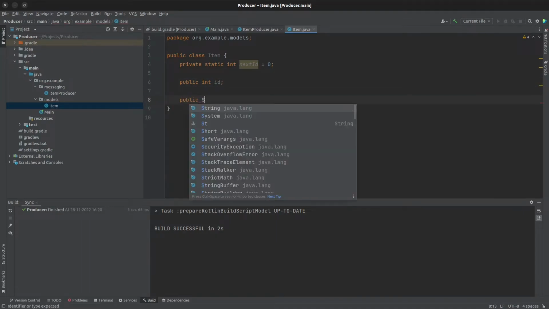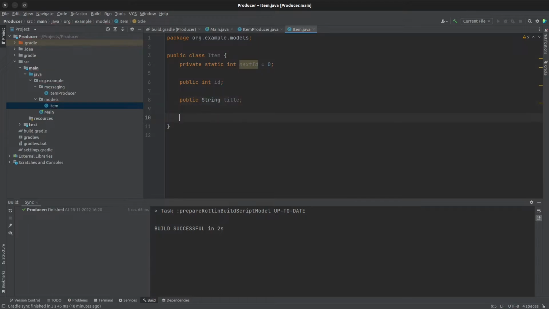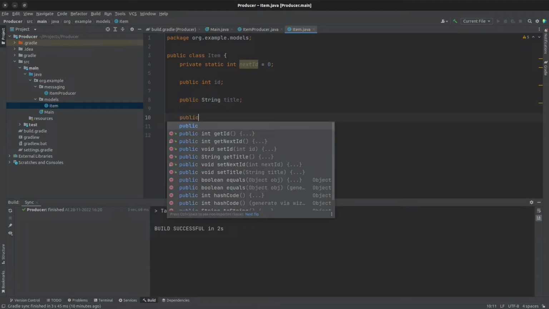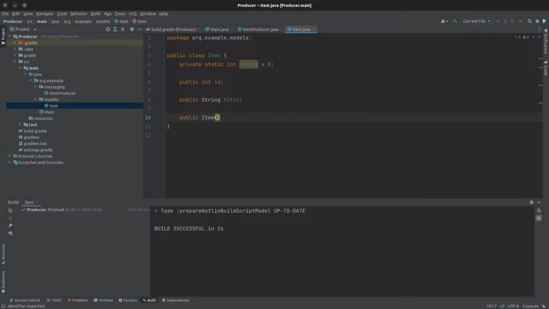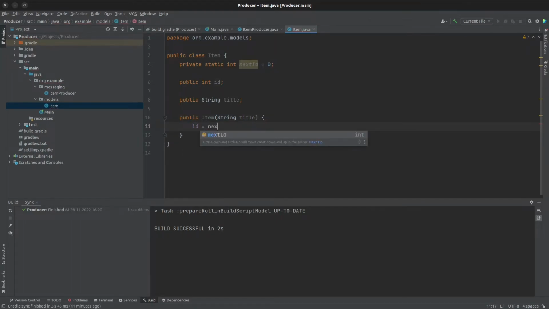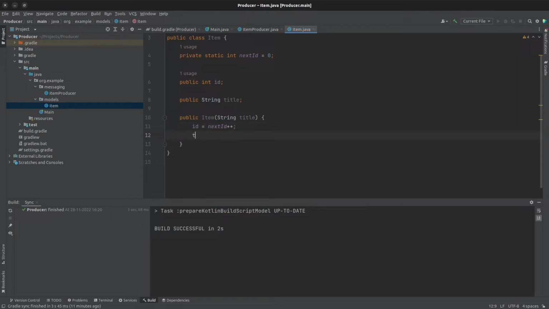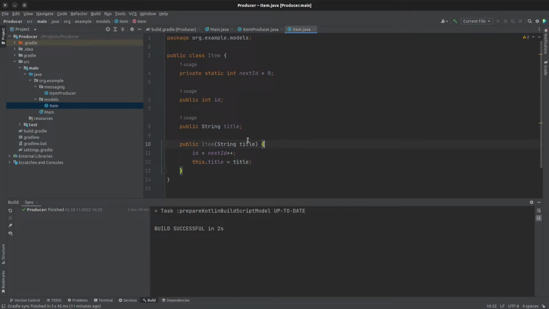And I'll have a public string title. Then a constructor that takes in a string for the title. ID becomes the next ID that's available. And then finally, the title becomes the title that we pass in.